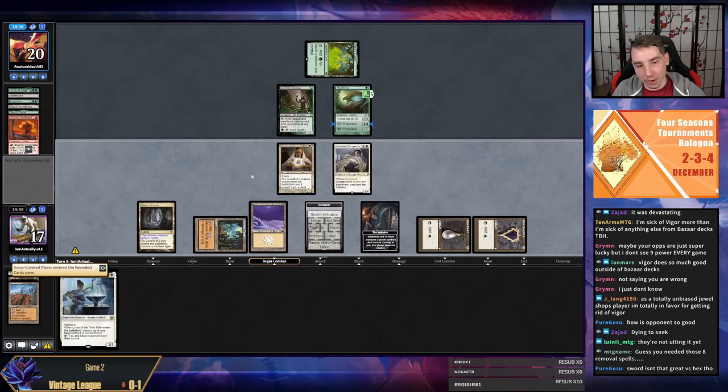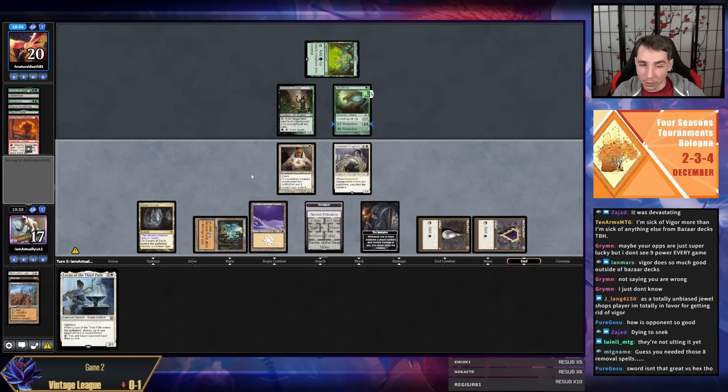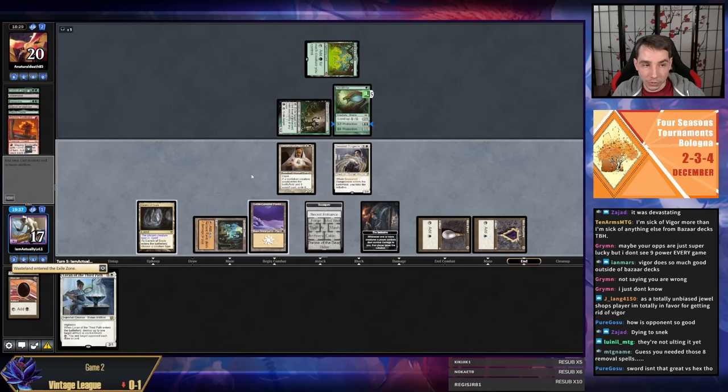I mean, to be fair, I played really badly in game one. I don't think if I played correctly, I would have won the game because they did end up with that extra Hollow One. But clearly I took a really bad line where I let them forge, and then it wasn't possible for me to win after that. So, who knows?